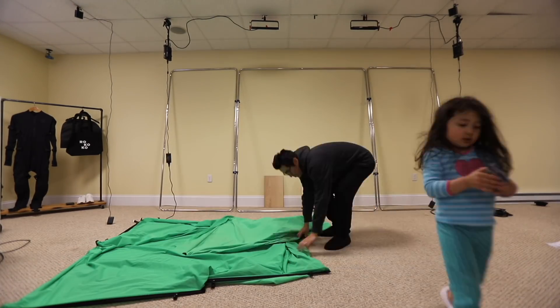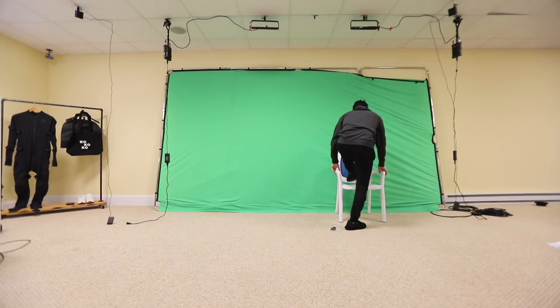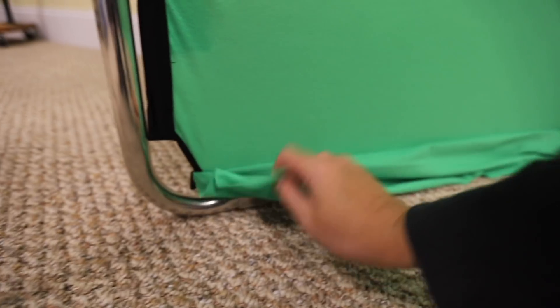It's like a big tinker toy set, and once the frames are tied together, the beauty is the textile — the green screen fabric. It's halfway between the really expensive foam kind and the really cheap thin muslin bed-sheet kind. It's right in the middle: really good quality, nice and stretchy, and it's sized perfectly to the frame so it stretches on perfectly. There are little clamps that clamp onto the edges, even the bottom of the frame — no tools, super simple. There's also a little skirt at the bottom to hide the transition when you transition to a floor. It's really well thought out.